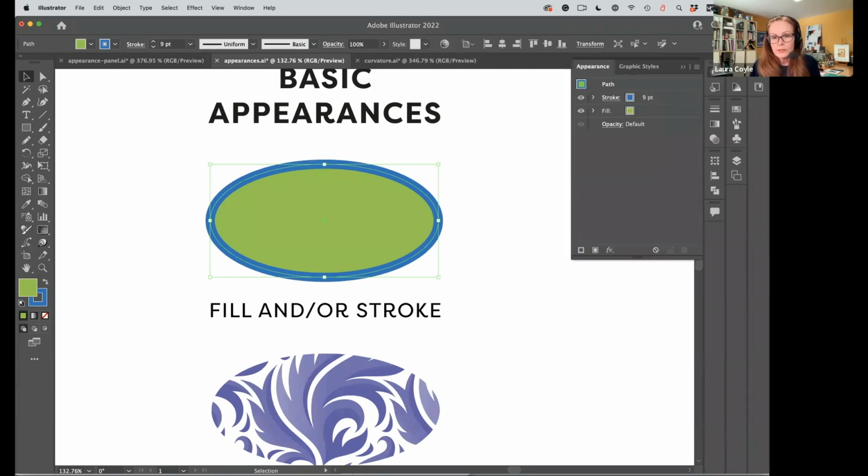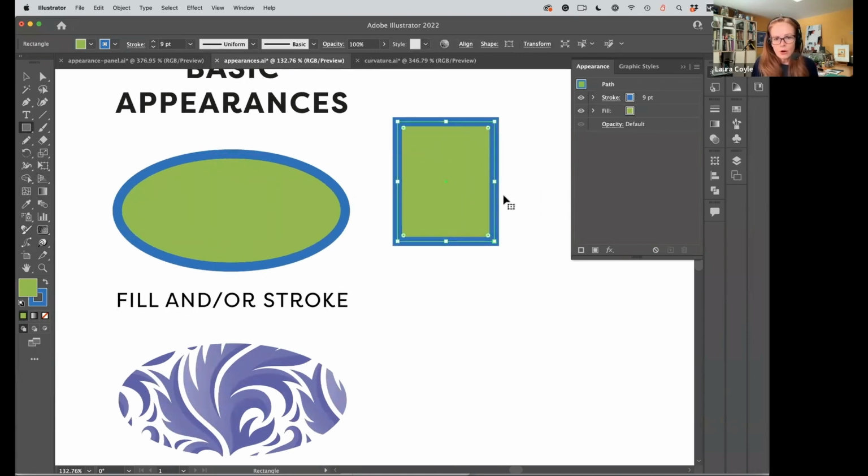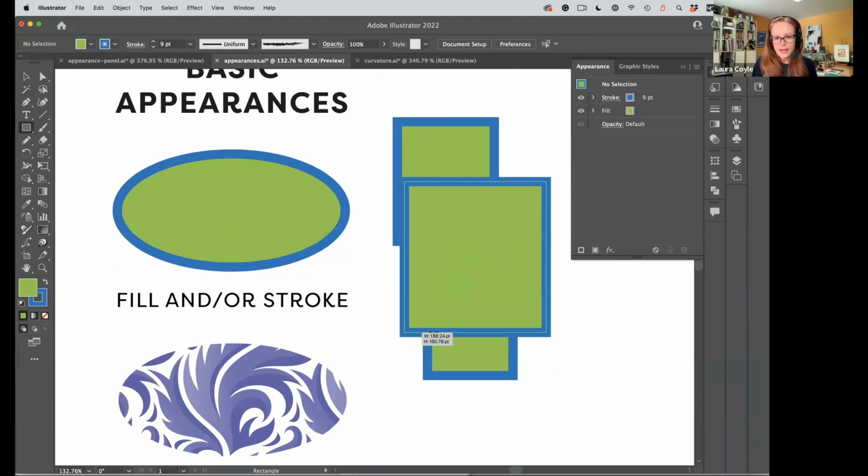So I'm just going to open the appearance panel here and draw an analogy between the appearance panel and the layers panel. So, as you know, in Illustrator, anything you draw, you can just draw and continuously stack up.